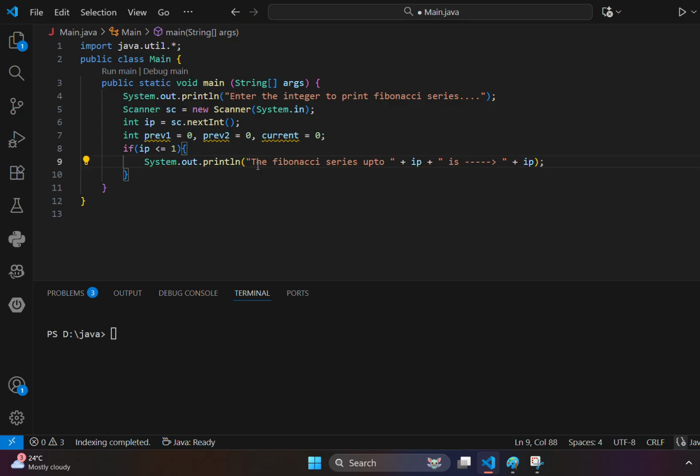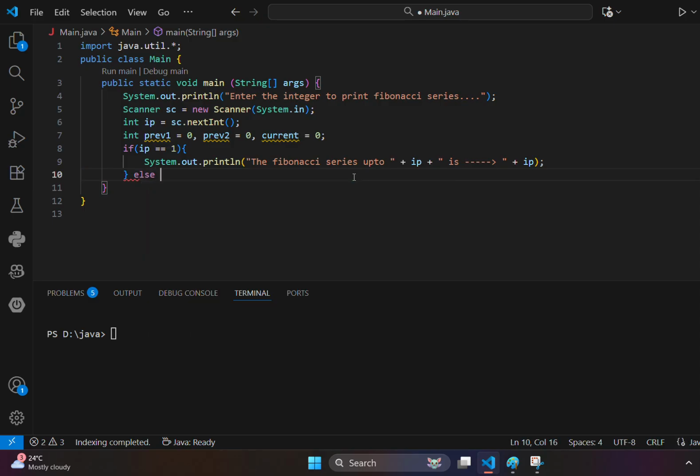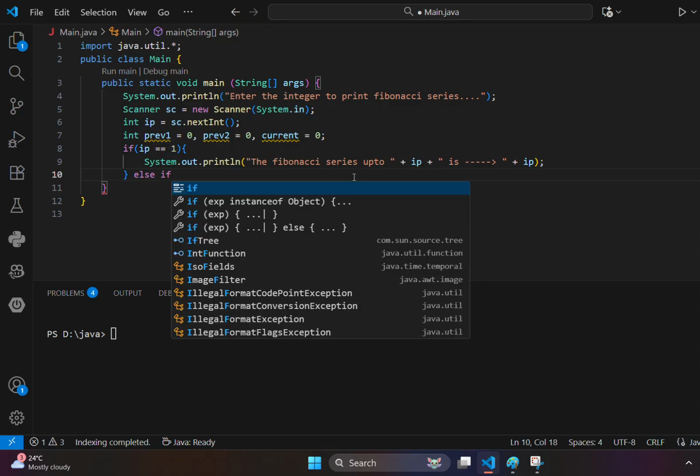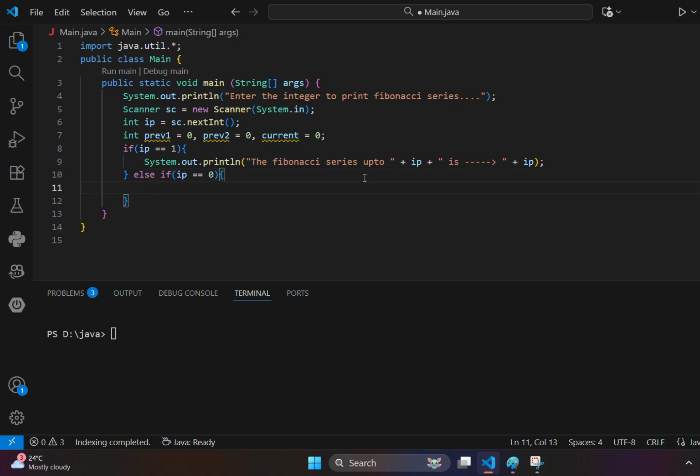Why? I will explain. It is better to divide. I will copy this for future purposes. Else if, the next is input equals 0 also. I will enter this same.